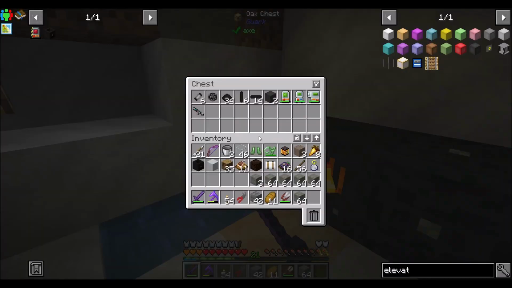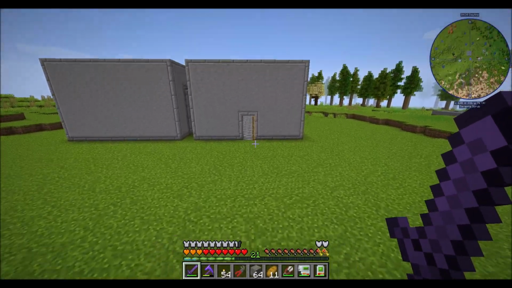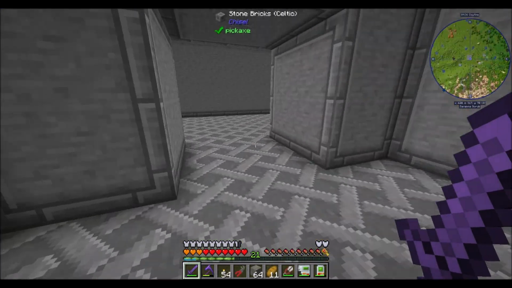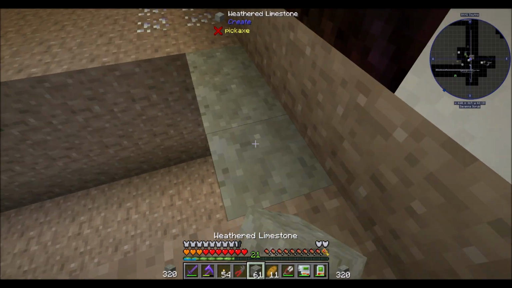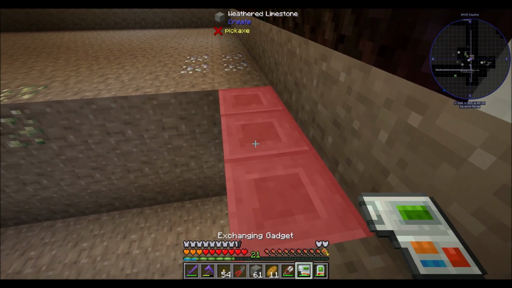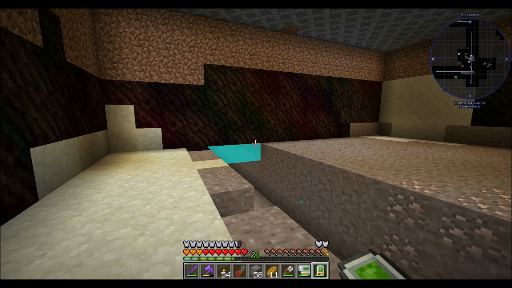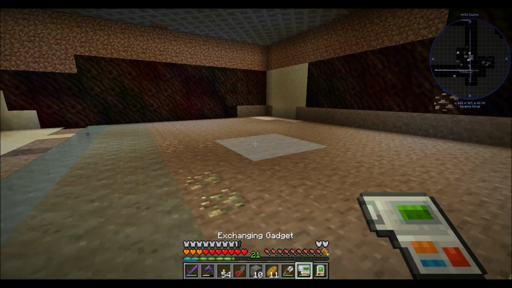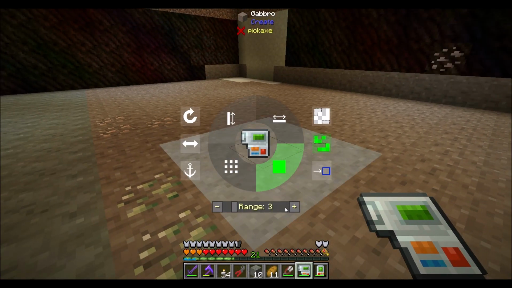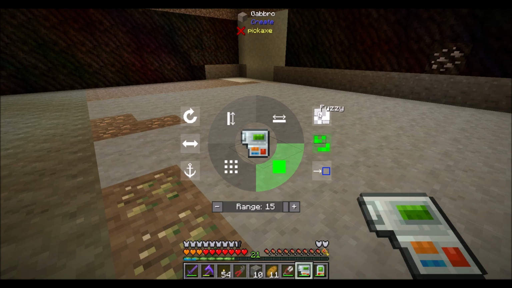Let's charge you up real quick. Let's get a building and exchanging gadget. And yeah, I like the idea of weathered limestone just because I have a lot of it and I think it'll look good for a floor. And then we'll figure out the walls in a minute. Look, guys, I'm trying to be decorative and nice, right? But first things first, we absolutely want this to be filled in properly, right? And then we probably want this, and we'll turn off fuzzy mode.